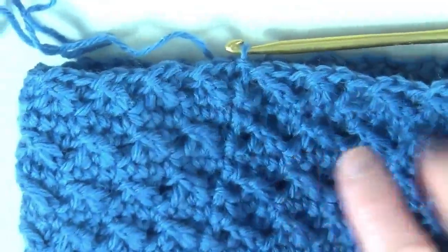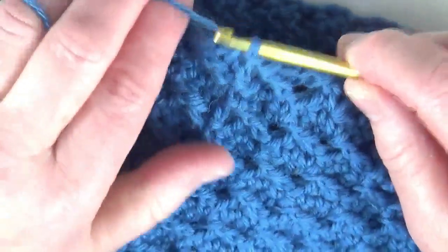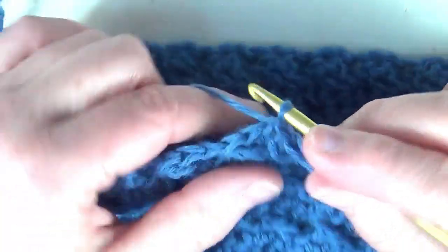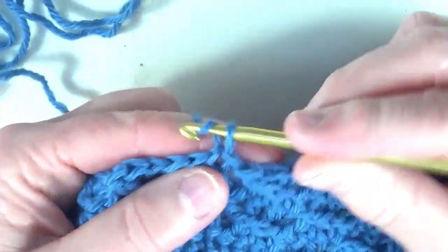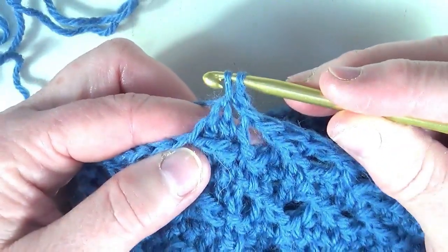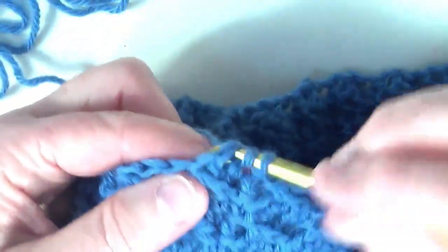So when you are finished with your length, do know that you are going to work 3 or 4 single crochet rows with decreases. So now we are going to chain 1 and use these 2 first stitches to work a single crochet 2 together.